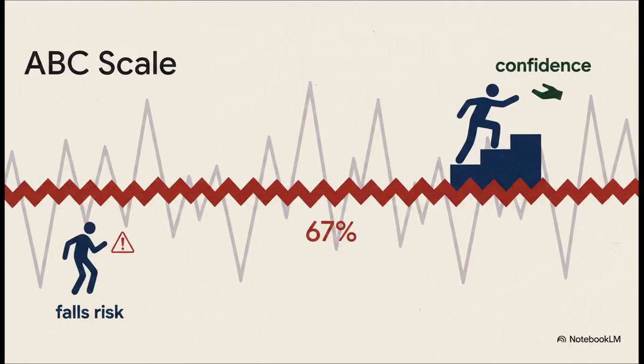Next, we've got the Activities-Specific Balance Confidence Scale, or the ABC. This one asks patients to rate their confidence across 16 everyday tasks, which gives us a mean percentage score. Now, a massive red flag here is any score under 67%. That is a validated marker for increased falls risk, and you have to address it. It's a phenomenal tool for tracking anticipatory anxiety and figuring out if a patient is really engaging in their life or if they're just leaning hard into avoidance behaviors.